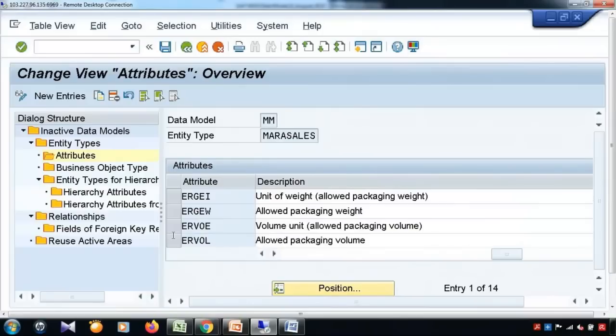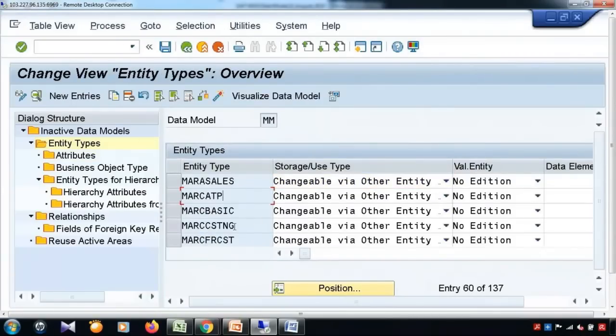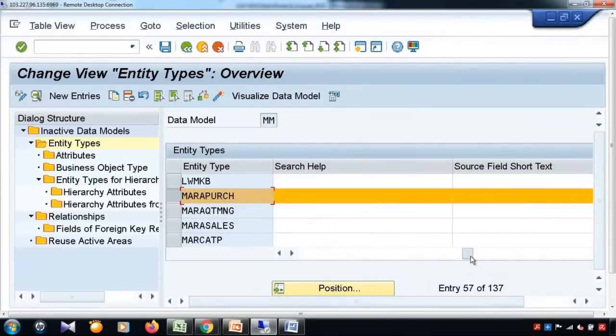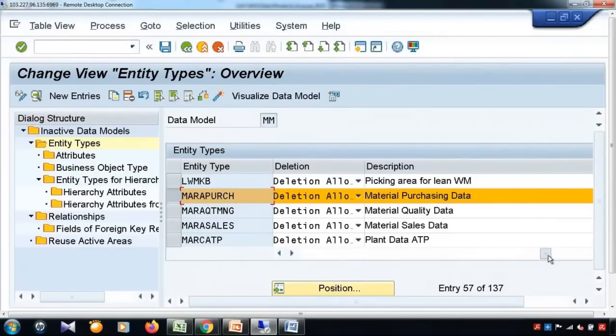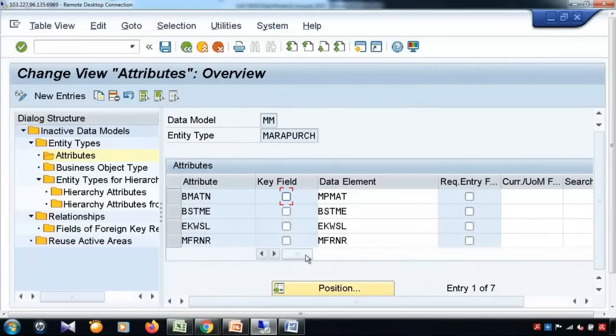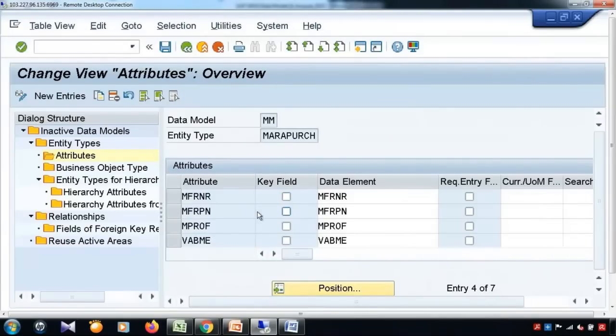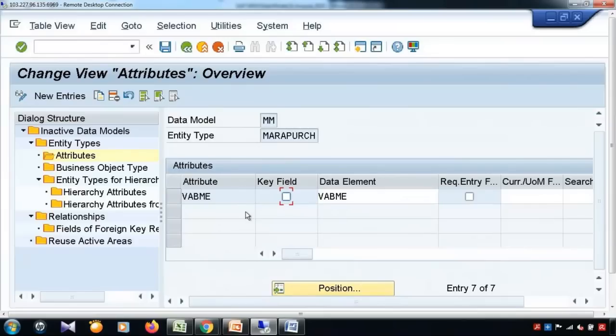Okay. Then you have material purchase information, the purchase data, material purchasing data, and this is the attribute for that. Okay, so these are all standard attributes, standard entity types, and similarly the relationships.